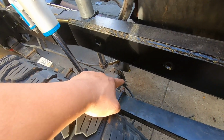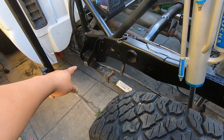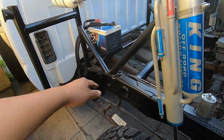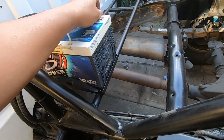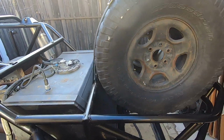We're just missing one bolt right here for the handbrake. We got everything tight, even these right here. The battery's on there temporarily. We just got it hand tight for now. These Allen bolts. And we got these wheels back on.